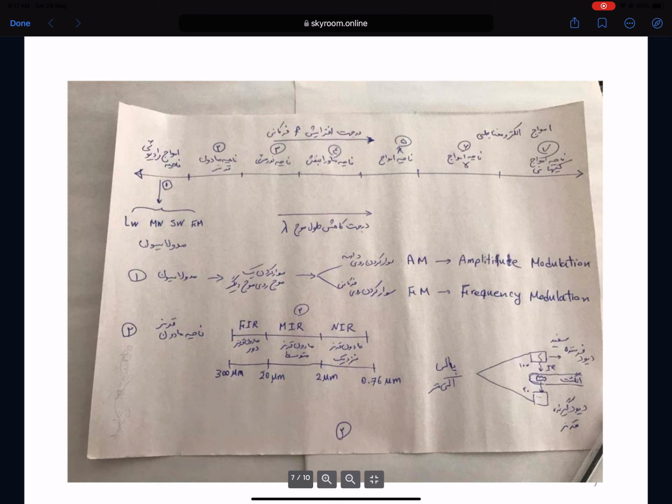And as I told you, in the UK, currently they use infrared for imaging of women's breasts instead of X-ray, because X-ray is dangerous, but infrared is not dangerous. Okay, up to now, if you have any question, you can ask me, but otherwise we can go to the next region.